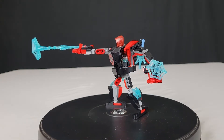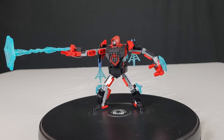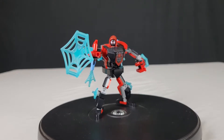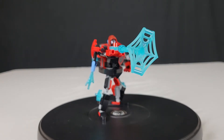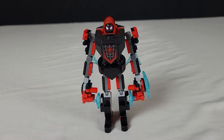The minifigure itself is very, very good. The mech build is just flawless. And I love the printing on the chest plate — that is, like, his suit. It's very, very good. Here's the mech in idle mode. It's pretty simple. All you do is just take away the webbing and reposition the ball joints to where it's just standing.